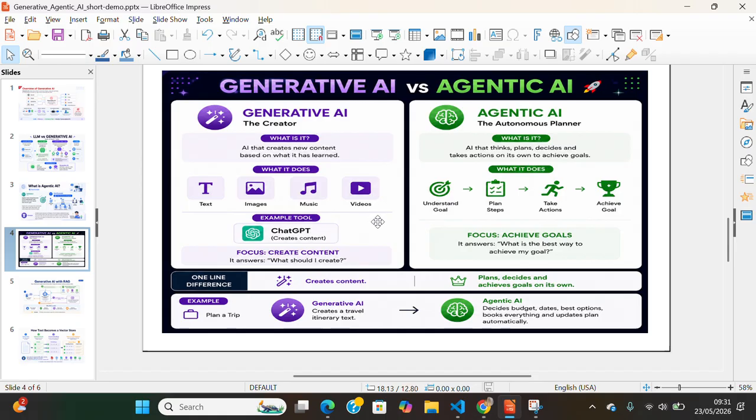In the same way, I want music for artificial intelligence, and I want a video for it. So at every step you are giving the prompt, but in agentic AI, you don't need to provide a prompt at every step. We set the goal and give the instructions at the agent level only one time. Once we give the inputs, it understands the instructions and goal, and it will plan steps, execute, take actions, and achieve the goal. So it focuses on achieving goals. Okay, this is the difference.